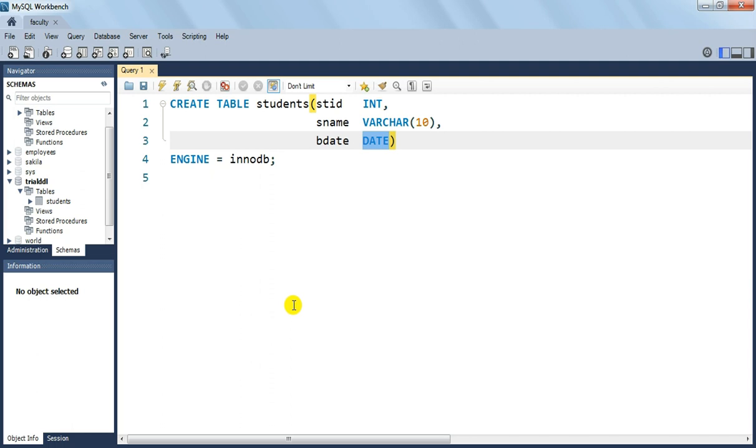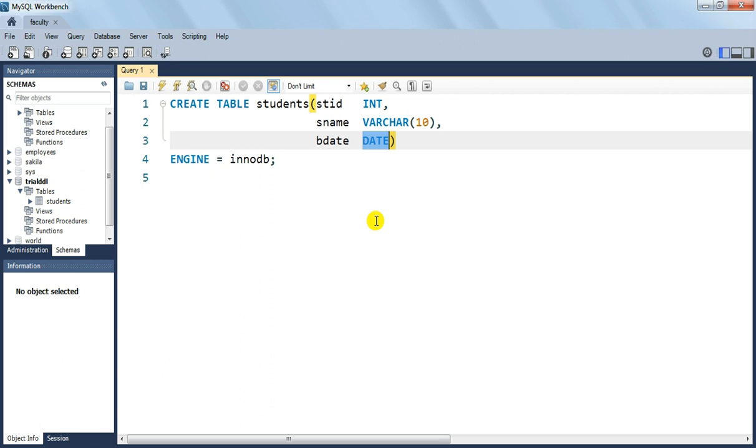The data types decide the type of the data which can be stored in the respective columns. Int is for integer. Of course, you can also provide the width over here in the brackets. I did not provide, so it can take the entire range of the int, signed or unsigned.